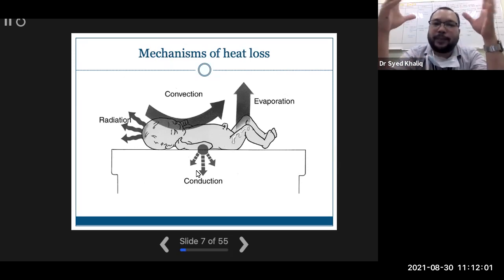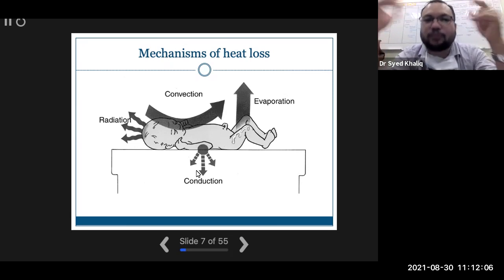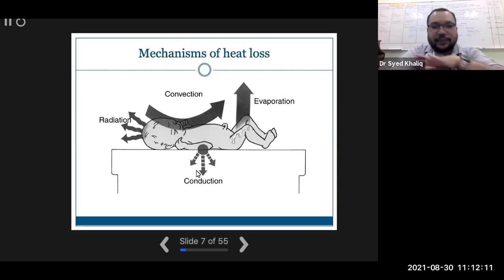So this is how babies lose heat. We need to maintain proper thermoregulation. How do we make sure there's no heat loss by conduction? It means there must be some material that does not transfer heat well by conduction. What's an example? For example linen, cloth. And ideally it should be a warm linen, so it reduces heat transfer by conduction. There's also the mattress. All these are poor conductors of heat.